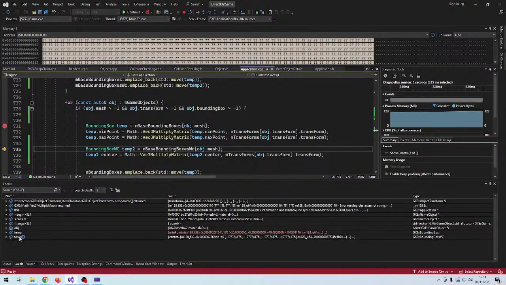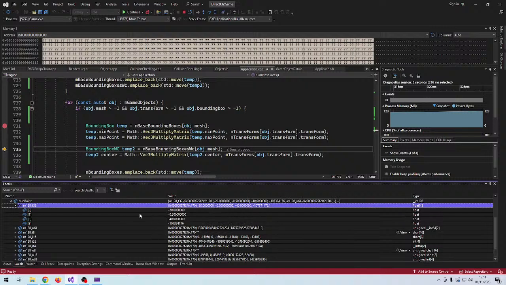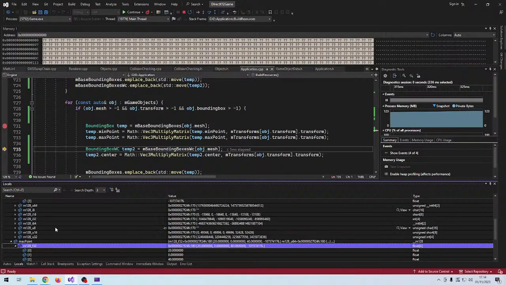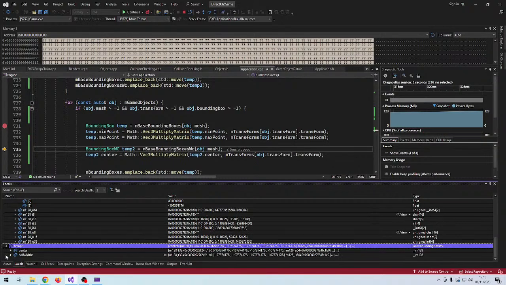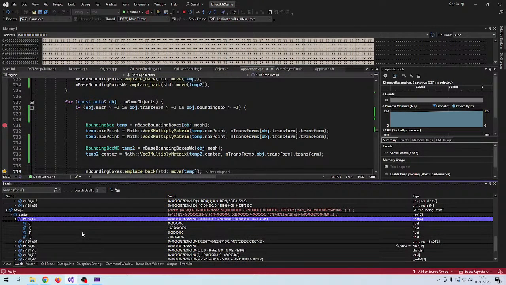So our temp, min, and max points. This is probably our floor. Yeah, it gets adjusted so the top edge of the floor is there. Let's see. What does our center get set to?